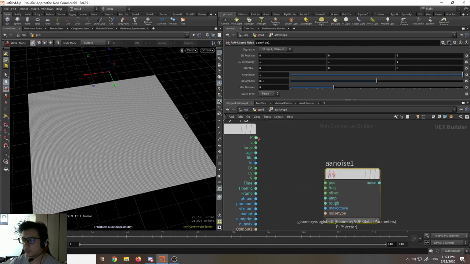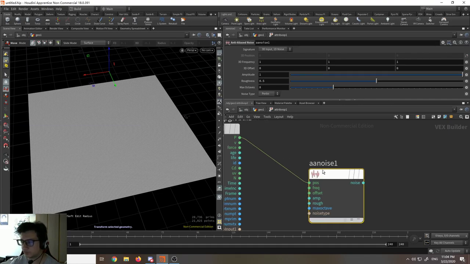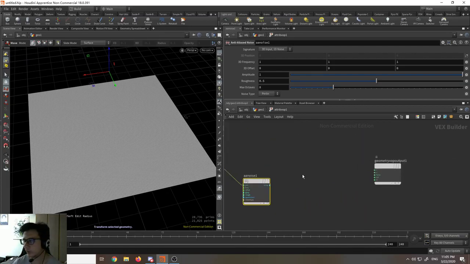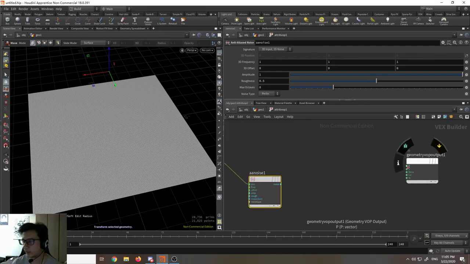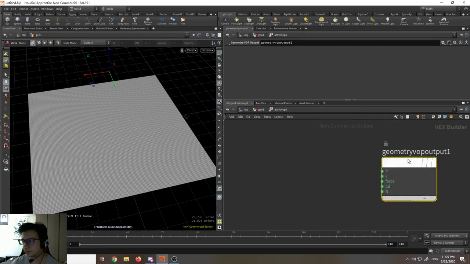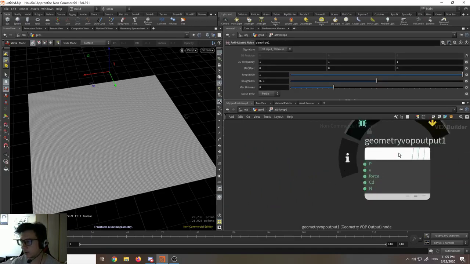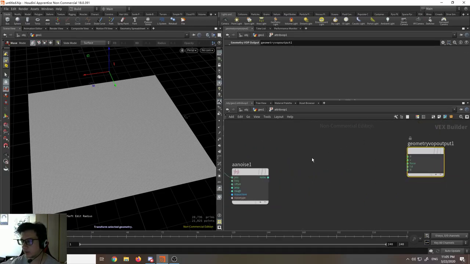But you can actually connect the inputs here. So if you want to put the position, make the noise for this position, okay? And then you want to change the amplitude and a lot of things. And you see that we don't see any change here, and the reason is we haven't connected this to the P node. And this is the output node. If you want to make any changes for these, you need to connect those to the output so you can see the changes.